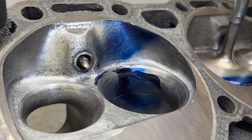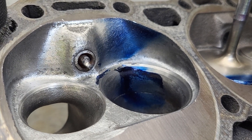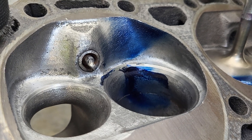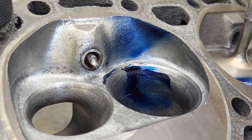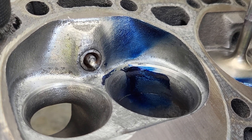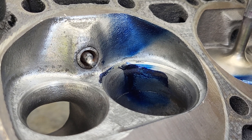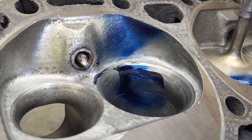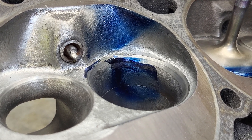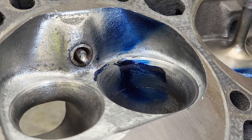Hey guys, this is the set of throttle body injection heads that will actually run someday. I'm going easy on it because I'm thinking — just because I put like 60 cuts in the last one or some ridiculous thing — we had the bolt between the two intake ports cut right out, we went right through the short side radius, we had a giant 2.1 inch valve but wound up getting ridiculous flows out of it.